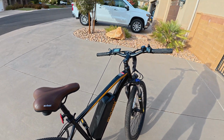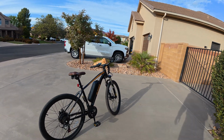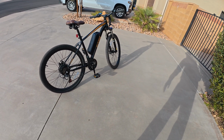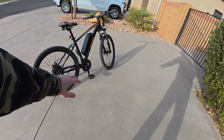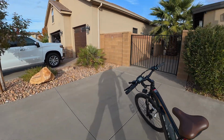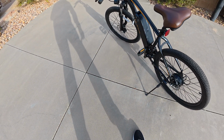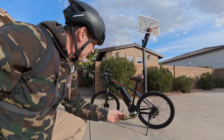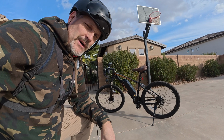All right, there it is, Actbest Apex. Would I recommend it? Absolutely. Like I said, if you have a little help with the setup, it'll go easier. The only problem I had was with the rear brakes. It took me a while to get that together. All right, Dad Random. Actbest. Excellent bike. A lot of fun.